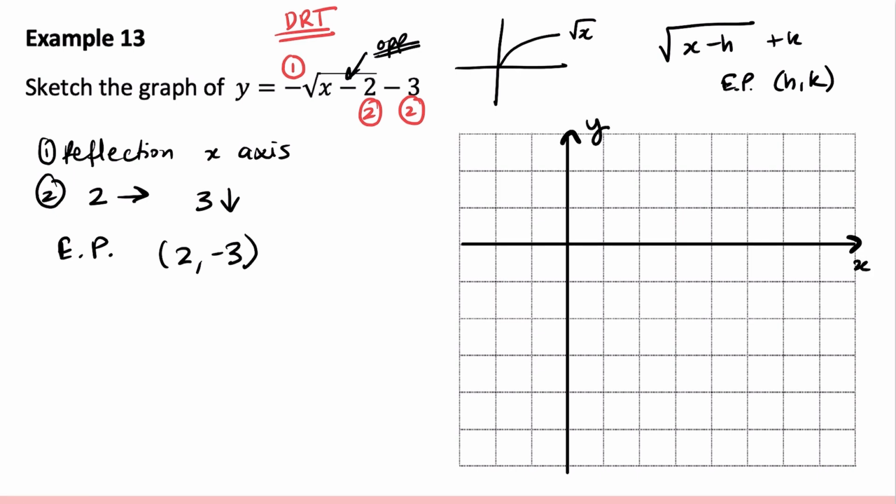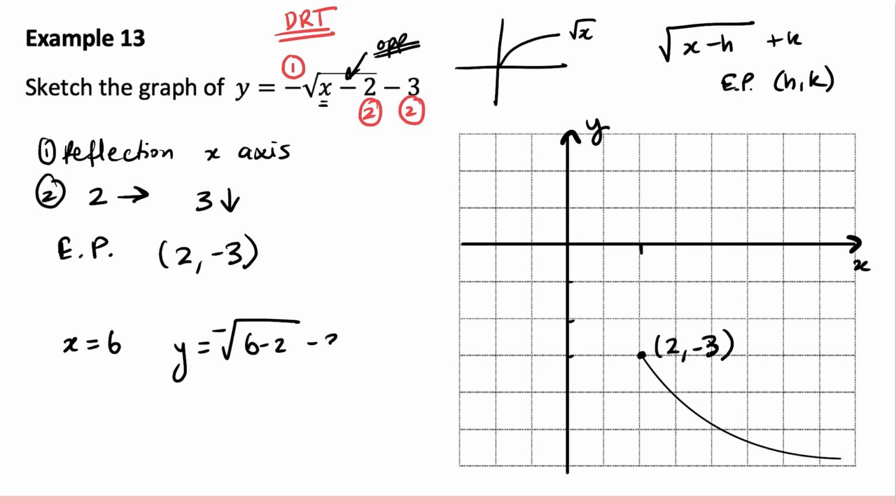That'll be x, y. My endpoint we said is at 2 and -3. 1, 2, 3. And then it's just an upside down square root graph. What we sometimes like to do, to show if there are any transformations, or dilation specifically, is to put in another point. I'm trying to think of an easy point. If I put 6, for example, into here, 6 minus 2 will be 4, and that'll give me a nice square root.